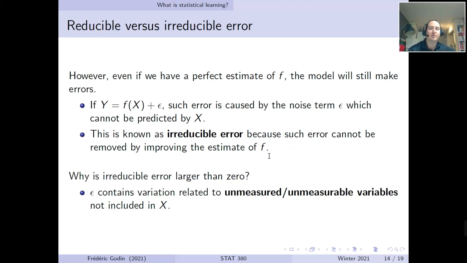So in practice, why is the irreducible error larger than 0? Well, it's because epsilon typically contains variations in the predicted variable that are either unmeasured, so explained by variables that you just didn't measure, or cannot be measured because it's way too complicated. Okay, so the noise term contains effects that cannot or aren't measured because of too much complexity. So here when you have explanatory variables, sometimes explanatory variables can only explain so much. So if you only rely on these predictors, you'll make some error due to imperfect information that is not included in the information provided by your current predictors.